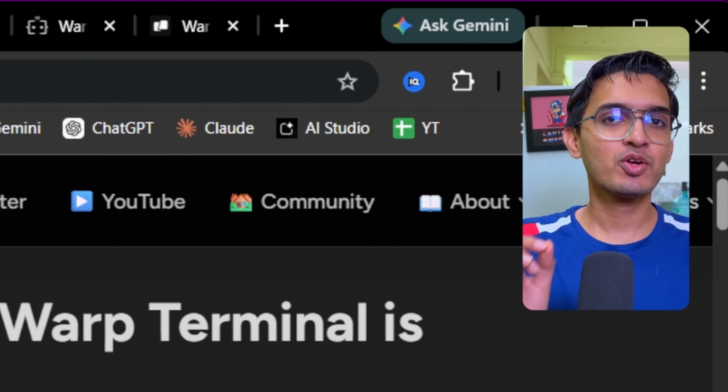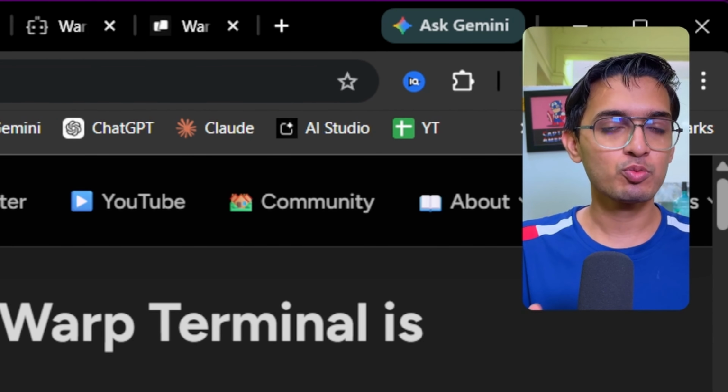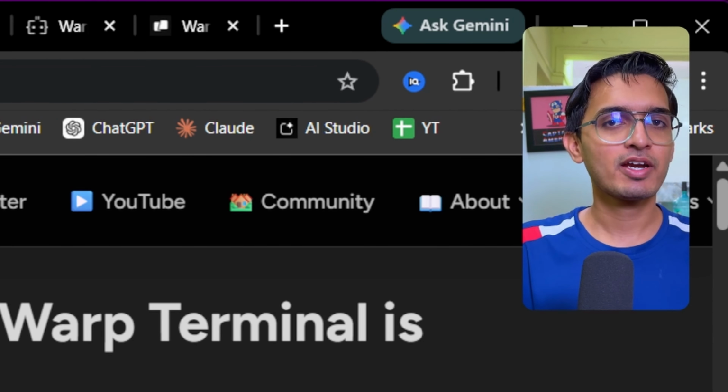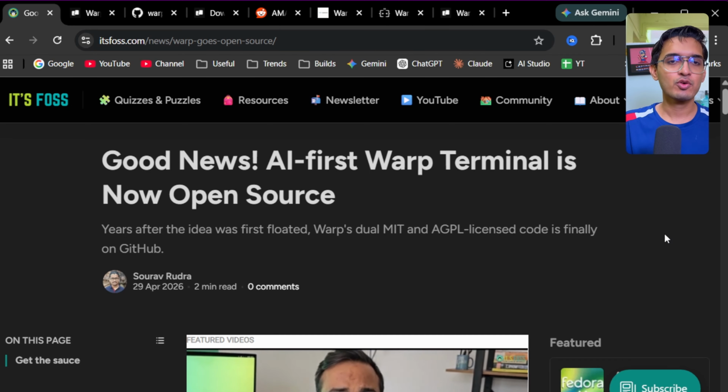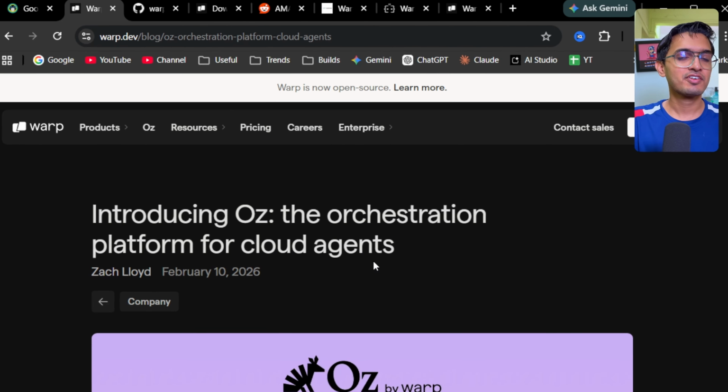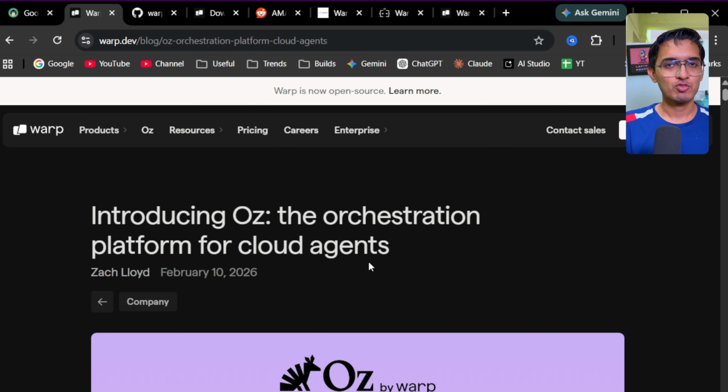Hello everyone, today we are going to look at the brand new open source Warp 2.0 terminal, which finally turns your command line into a fully AI code editor. We are going to use its Oz agents to write and run code directly in your terminal window. With Warp agent setup, you do not need to paste your terminal errors into web browsers and start fixing your bugs instantly. Watch till the end to see how you can set up your Python agents in under 3 minutes using Warp's agent CLI. So let's begin.